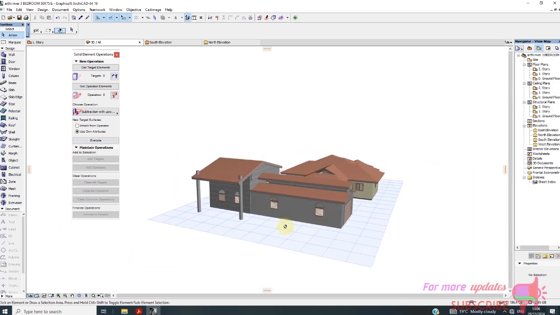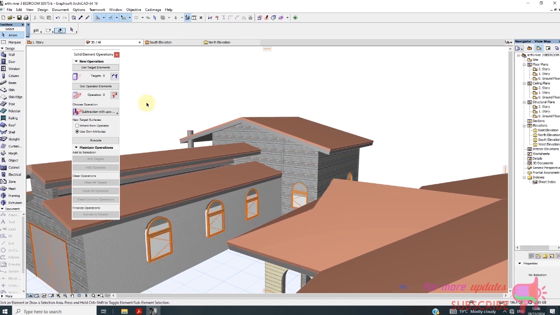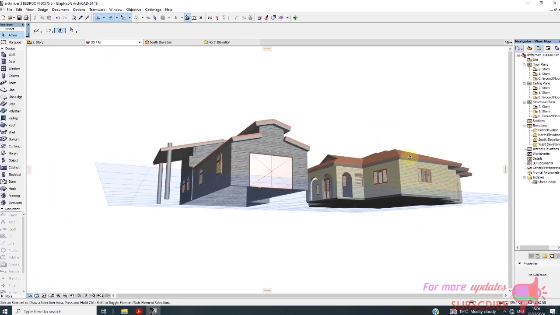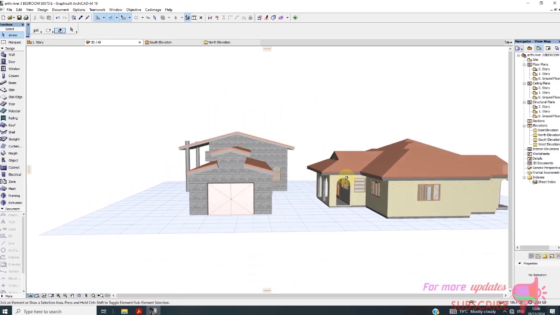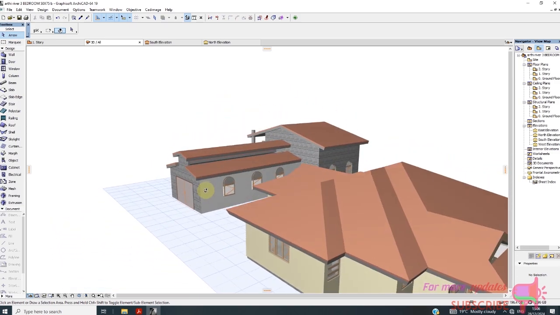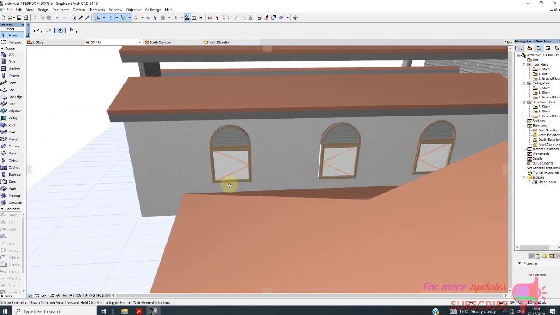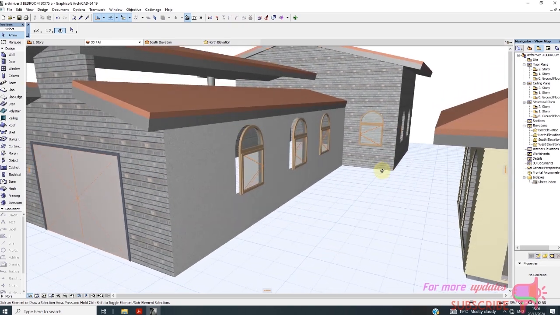But you can see without having to split those walls, it will be impossible to do such a design. So you can see how split walls have helped us to trim these walls to roof properly without having to delete your walls.